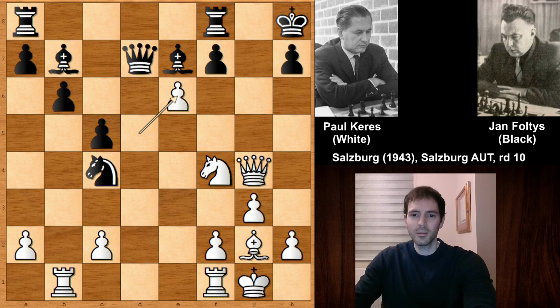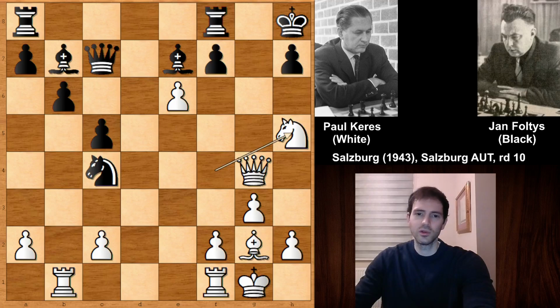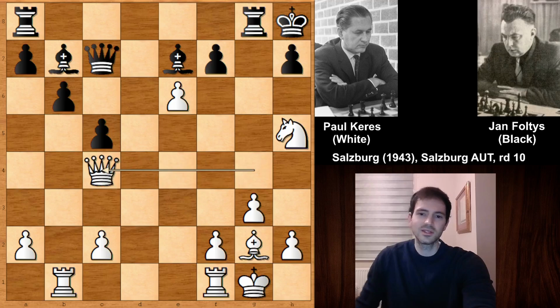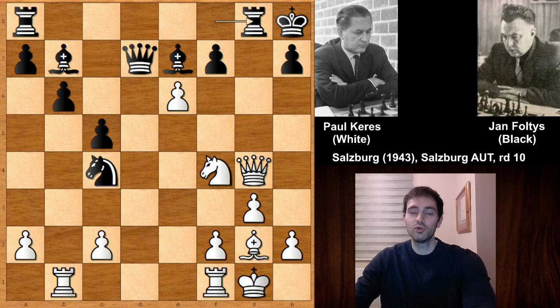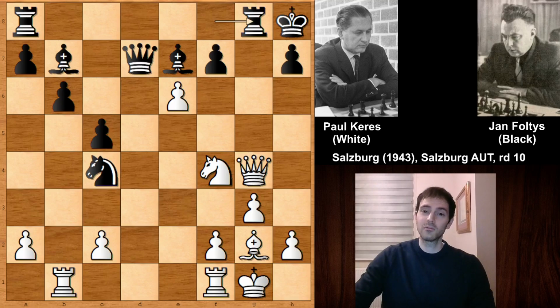By the way, what happens, so after d takes on e6, queen to c7, let's say, then we have a similar continuation, knight to h5, threatening checkmate. So if rook to g8, queen takes on c4, and black's king side has been damaged. And on the other hand, white has a solid fortress, as you can see. And let's not forget, white is a pawn up in here. So, okay, but can you see why rook to g8 was a question mark, why this move was a blunder?